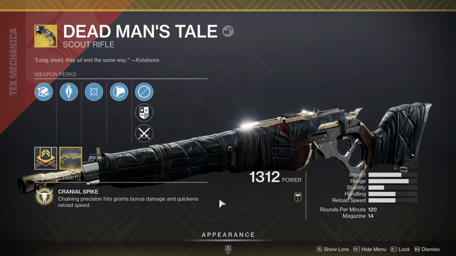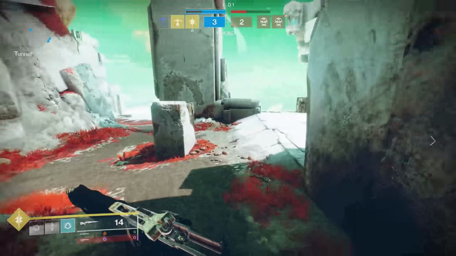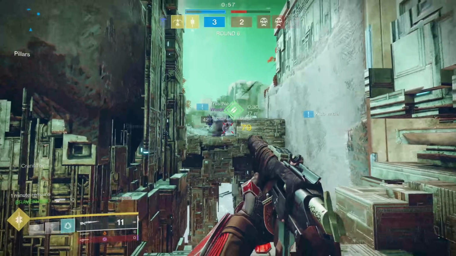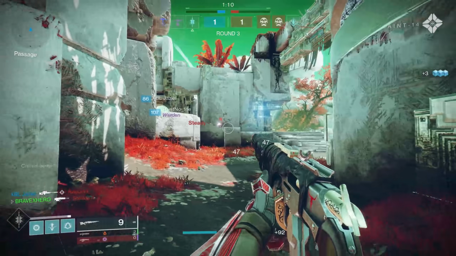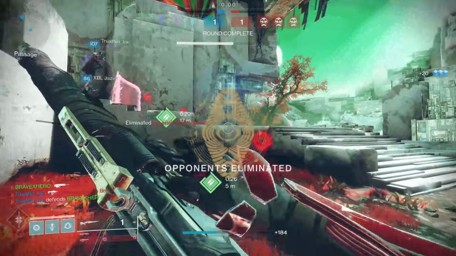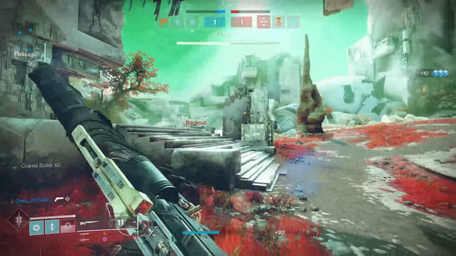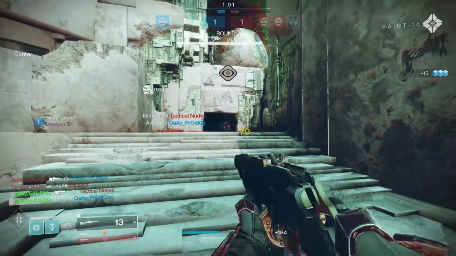This scout rifle comes with the exotic perk Cranial Spike. Chaining precision hits grants bonus damage and quickens reload speed. Now, the Dead Man's Tail is much different than your normal scout rifle. With those, you want to aim down sights. With the Dead Man's Tail, it is extremely accurate from the hip. What really makes this gun extremely deadly is the fact that you can use it in close quarter maps such as Anomaly, such as Endless Vale, and long range maps like Widow's Court and Distant Shore.